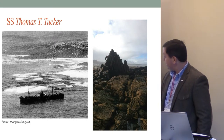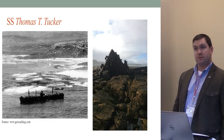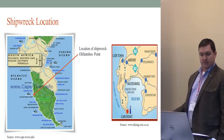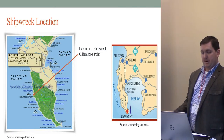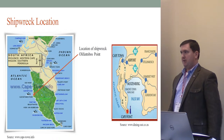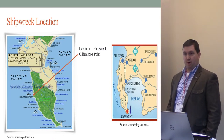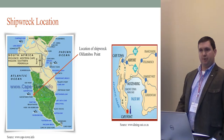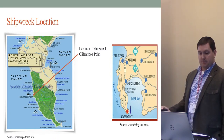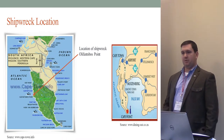This image shows the Thomas Tucker after it ran aground, taken from a South African airplane. This image from 2014 shows what is currently left of the stern section. The shipwreck is located at Oliphant's Bus Point, part of the Cape Peninsula National Park — it is a beach wreck. After it ran aground, the local community salvaged about 99% of the cargo, including all 54 Sherman tanks, all the trucks, and massive amounts of barbed wire. They wanted to recover the food as well, but someone had left the fridges and freezers open, so all the food had spoiled. They were especially upset because the vessel wrecked on November 23rd and was filled with Thanksgiving food.